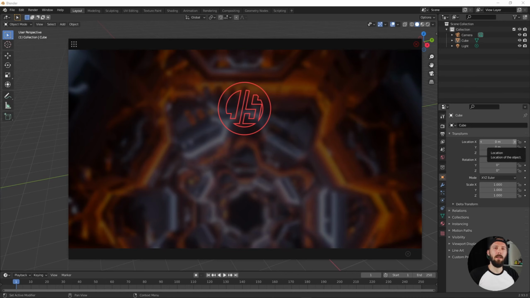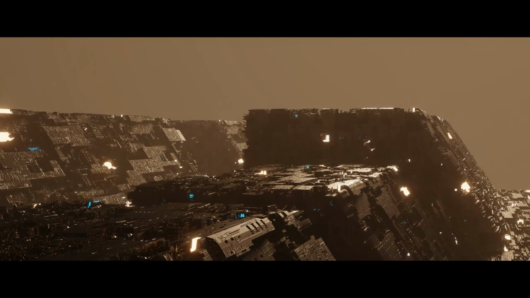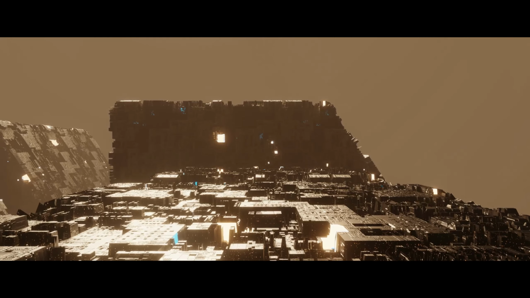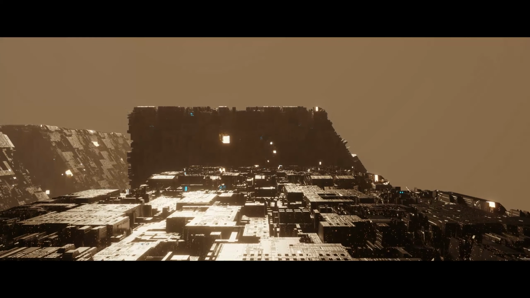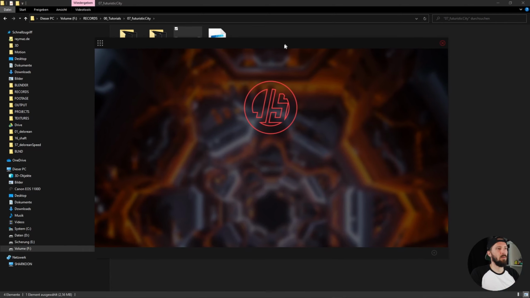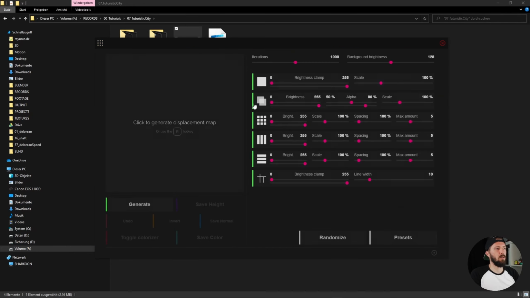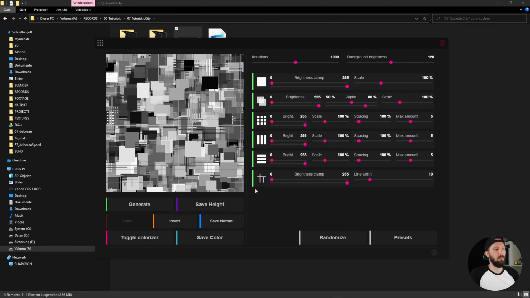Today we will be creating a futuristic city like this. As you can see, we will use today Jsplacement, and with this little tool you can easily create some height, normal or color maps.